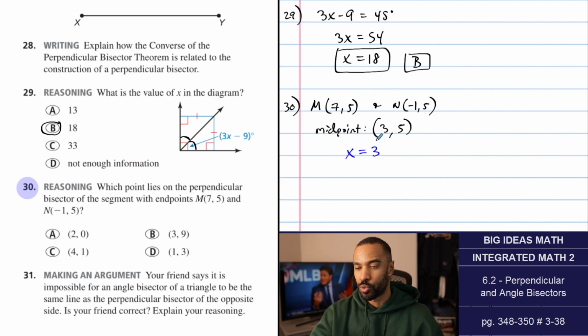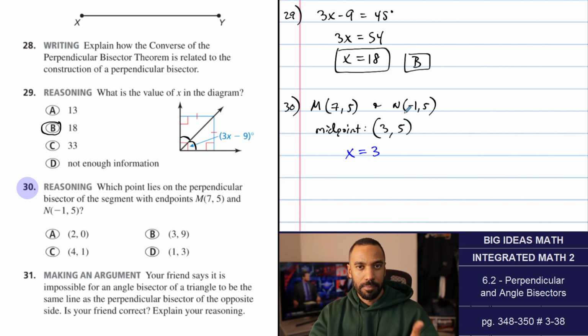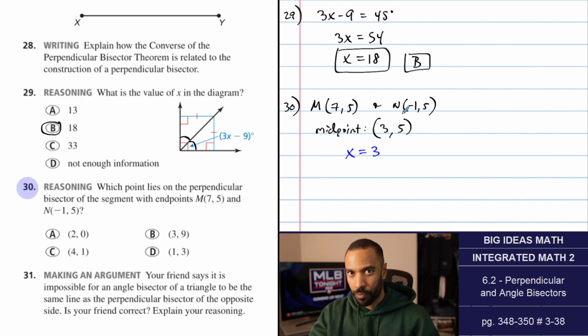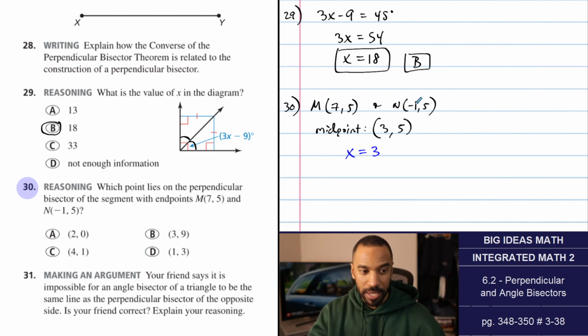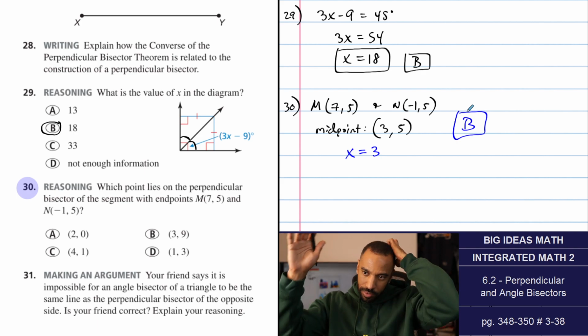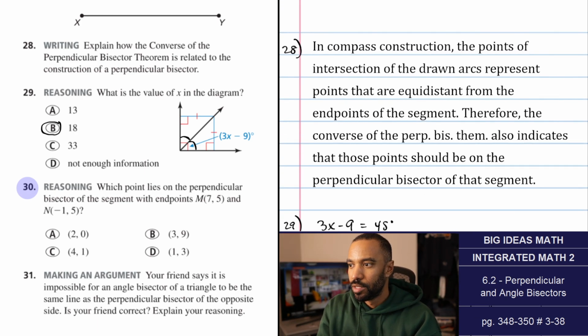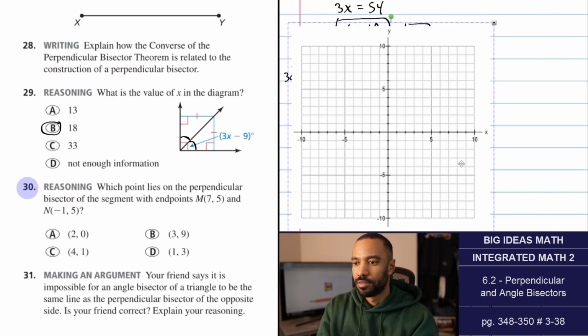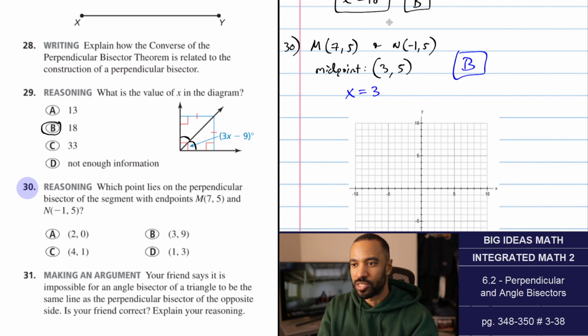I will show you this visual after. It's a vertical line. Which means the only answer, and I haven't looked at them yet, the only answer that's possible on here is the one with an x value of 3. No other one's possible. So which one is it? B. So B is the answer. Now, the work is a little iffy. So let's actually go to a drawing. Let's take a graph and talk about what I was talking about. I thought it was going to be slanted lines.